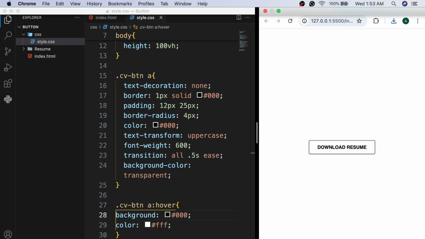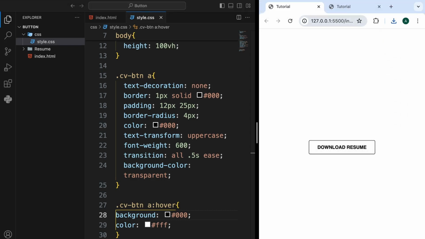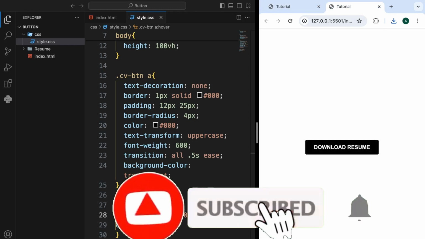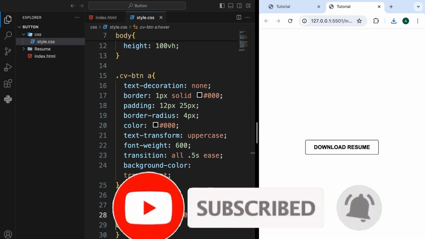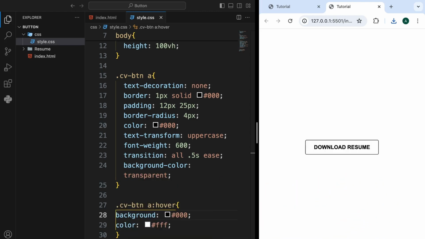You can see the file downloading there. And now if you hover on our button, you should see it turn to black and the text turn to white. And once you hover out, you should see the transition right there. Now, as it stands, our button doesn't download anything, so the next thing we want to look at is how to make this button download the file.